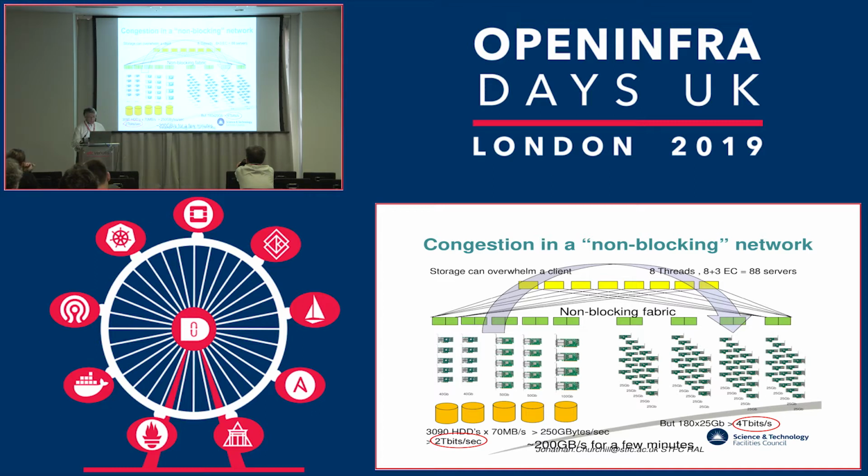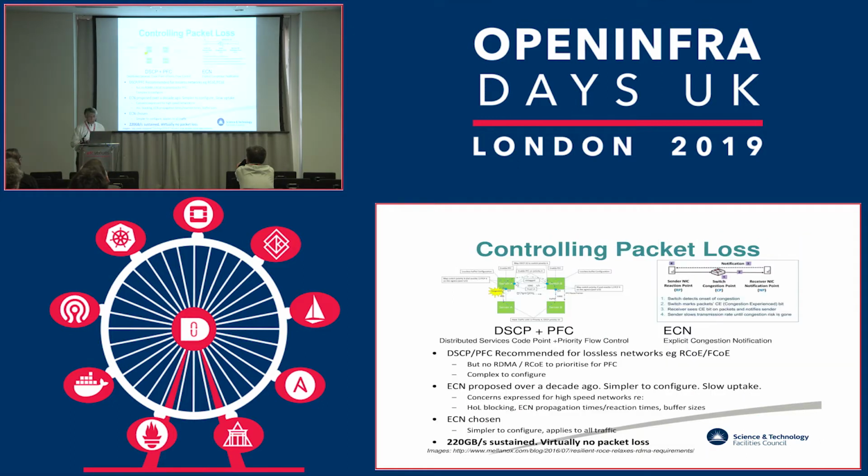And that 220 gigabytes a second I was talking about from the storage engine, we could only maintain for a few minutes without doing anything about it. That's because the packet buffers in the switches were filling up very rapidly, and once they were full, the system fell over because packets were getting dropped all over the place. So we ended up doing something very interesting from a networking perspective.